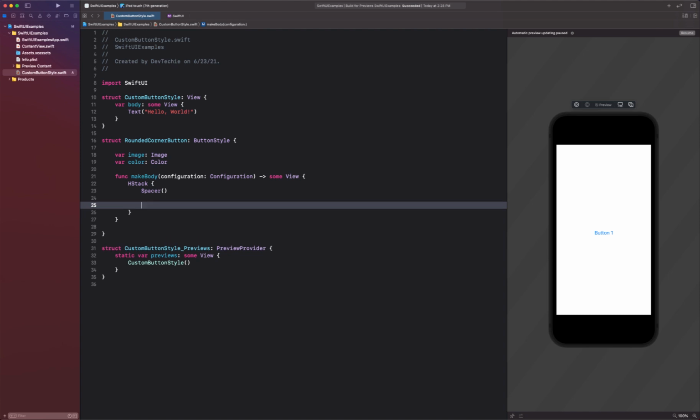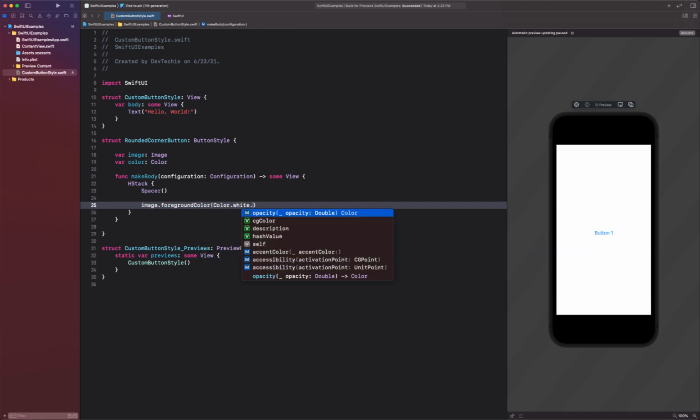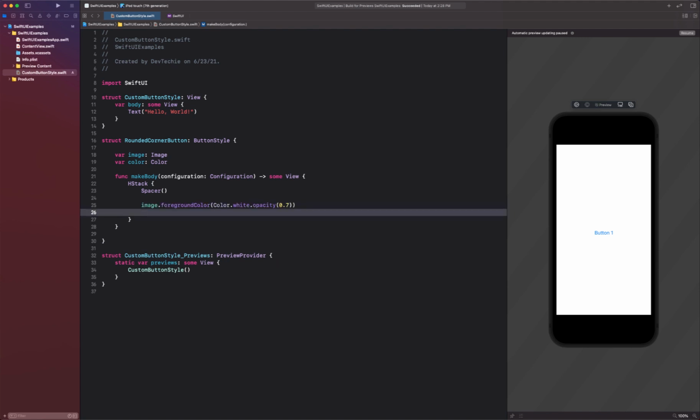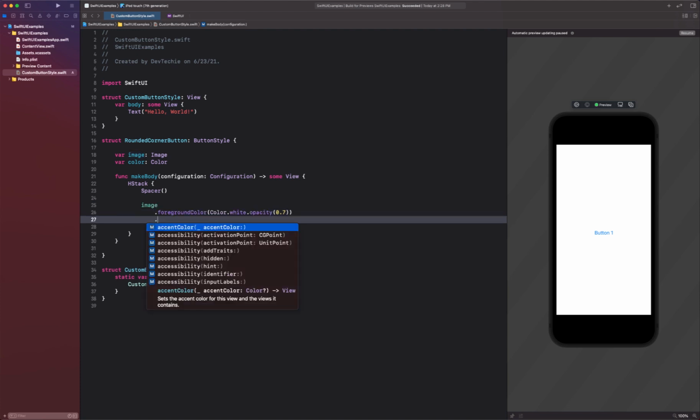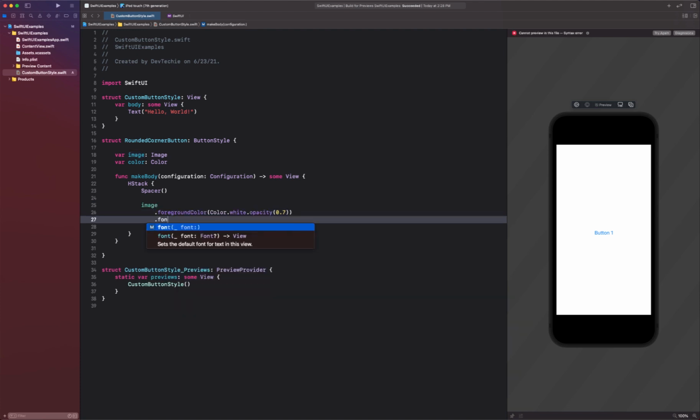After that, I'm going to take the image that we have been provided, set the foreground color to Color.white.opacity(0.7), and also set the font to be title.